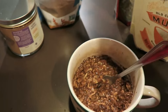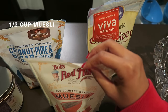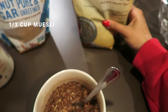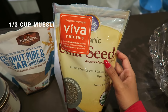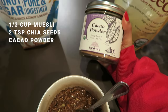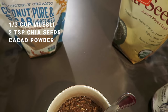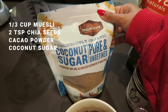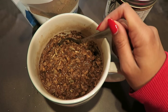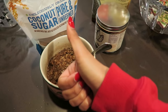Here's the situation if you want some really quick breakfast ideas. I took about a third or a half cup of muesli — this is by Bob's Red Mill with the newer packaging, so it's easy to pour into a bowl. To bulk it up, you can use egg whites, or if you're vegan, chia seeds. I did about two teaspoons of chia seeds. For flavor I added cacao powder — I don't usually like chocolate but cacao powder tastes really good, maybe for the iron. To sweeten it I used about one and a half teaspoons of coconut sugar, then one cup of water, and microwaved it for about two and a half minutes. You get this delicious easy breakfast.